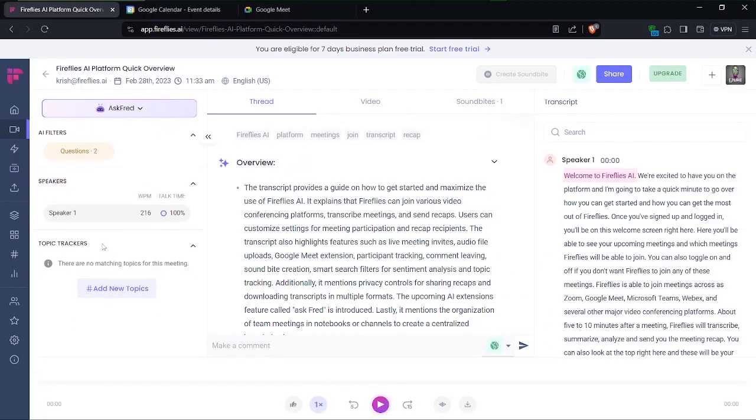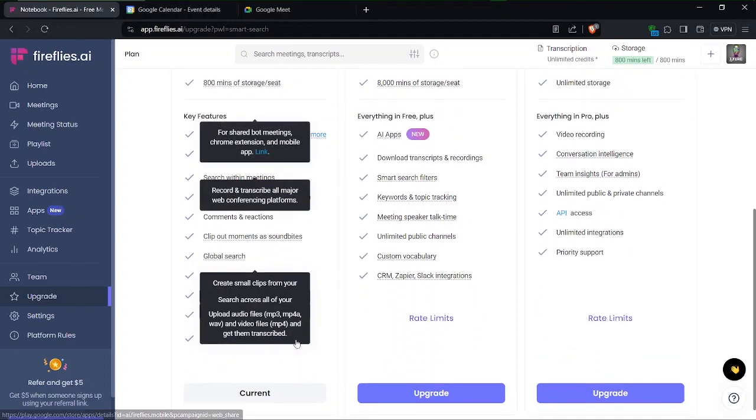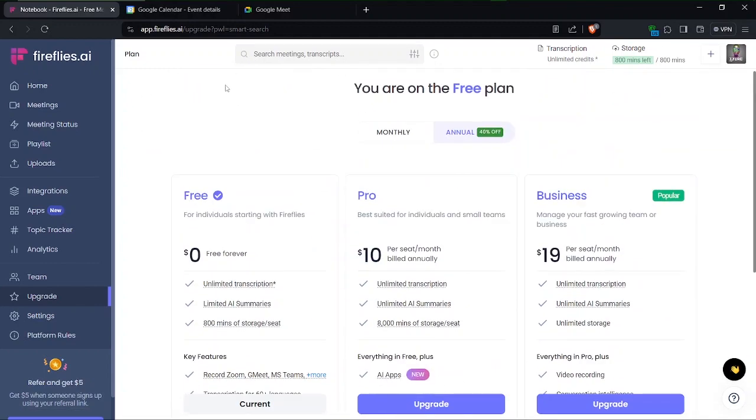So yeah, that's it for this video. It's supposed to be a very short video and a really basic walkthrough of how Fireflies AI works in general, and it's not really supposed to be that long a tutorial, but then again, there are some things that I just had to explain to you about this application. So hopefully that made sense.